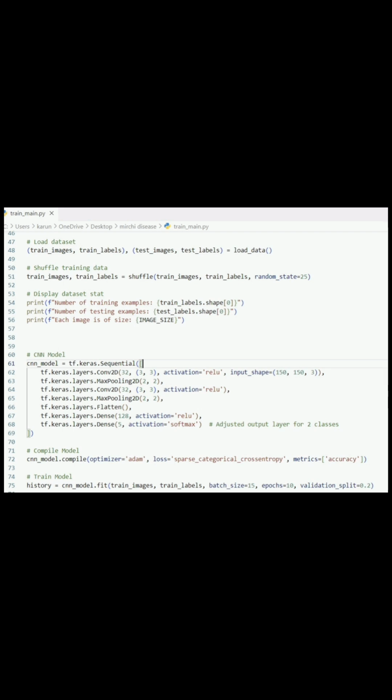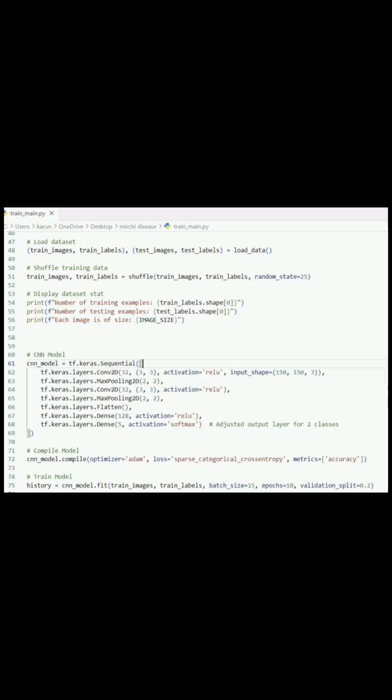For each file in tqdm, reading each file inside the folder using cv2.imread. By using cv2.imread, it reads the image. It reads each image in the folder, and next it converts the image from BGR to RGB and also resizes the image to 150 by 150 pixels. images = np.array(images, dtype...) converts the list into NumPy arrays. Normalization is nothing but dividing the images by 255.